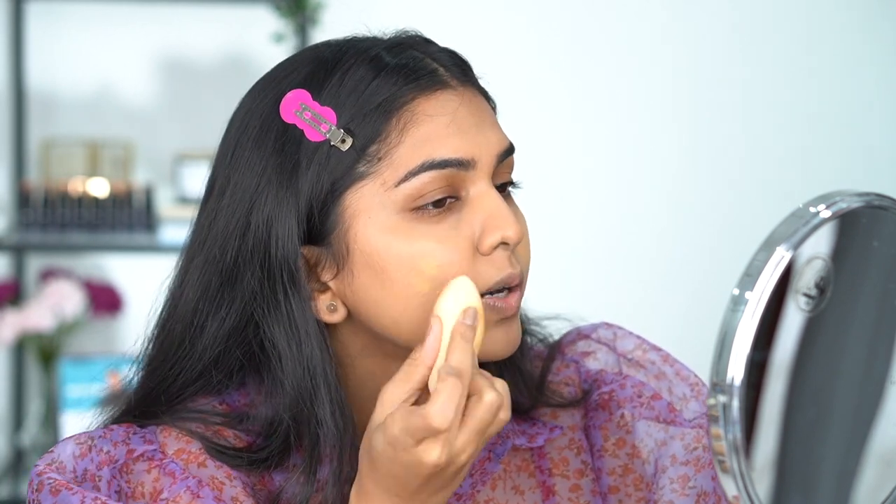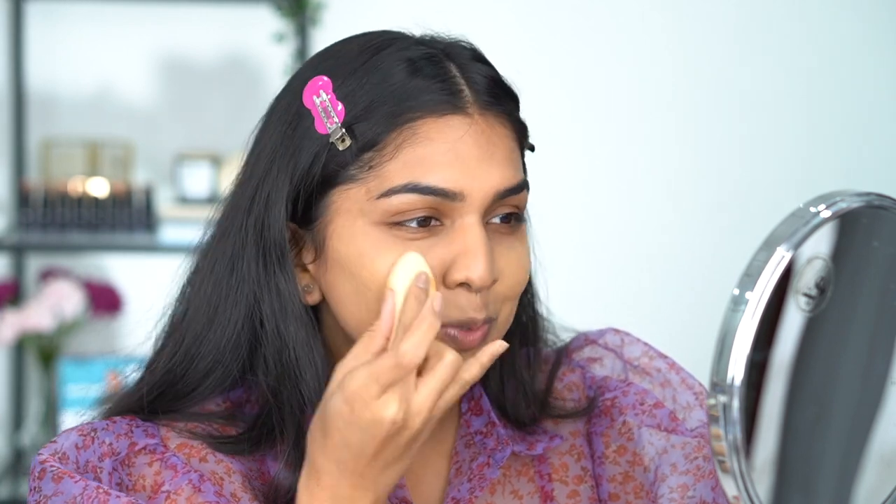I'm going in with a sponge for a second layer. It does not grab onto patches or resist blending — it blends quite easily. So this is a medium coverage but buildable foundation. After three pumps my blemishes are mostly covered. Zooming in, the shade is a good match for my skin and the finish is nice. I'll finish the rest of my makeup and then we'll do the wear test.